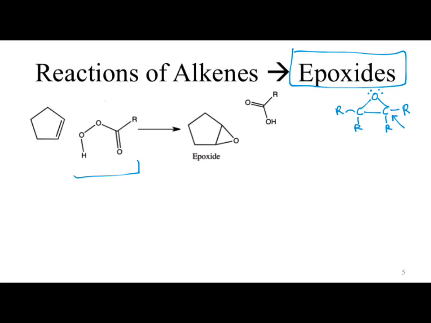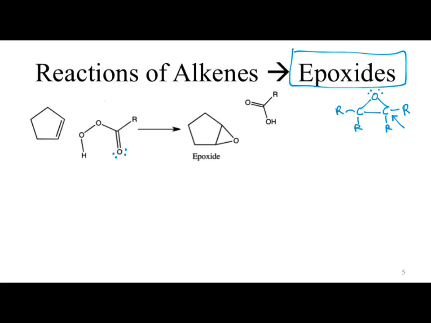Okay? This is going to involve a lot of arrows. I do not expect you to have this mechanism memorized or know how to draw it out. But I want to show you just so you can get an idea of how complicated these things can get. Okay? So is this going to be on the test? You are responsible for knowing what this reagent is, which I'll give you a name of in a second, and how it reacts with double bonds. By how, I mean you take this reagent, you add it to a double bond, what do you get? You get an epoxide, not the alcohol yet.